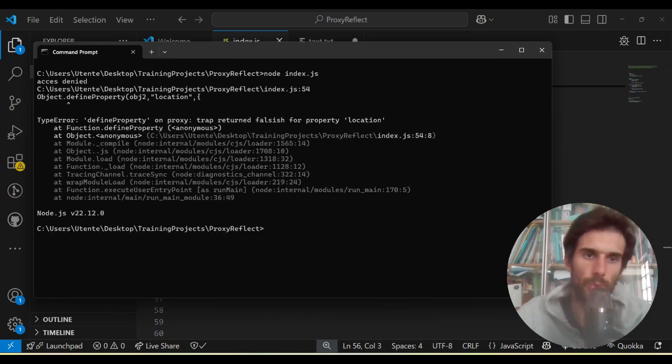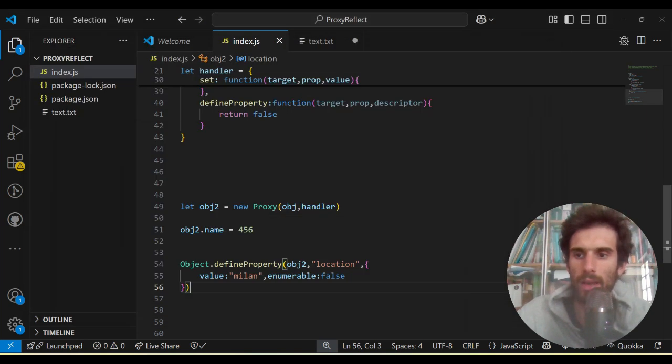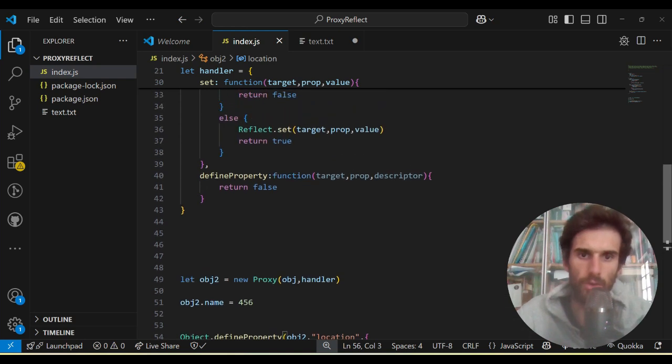As you can see, it's throwing an error because we are actually causing the error.